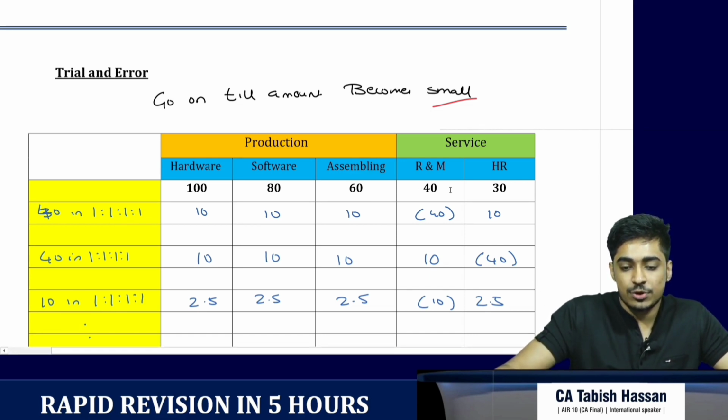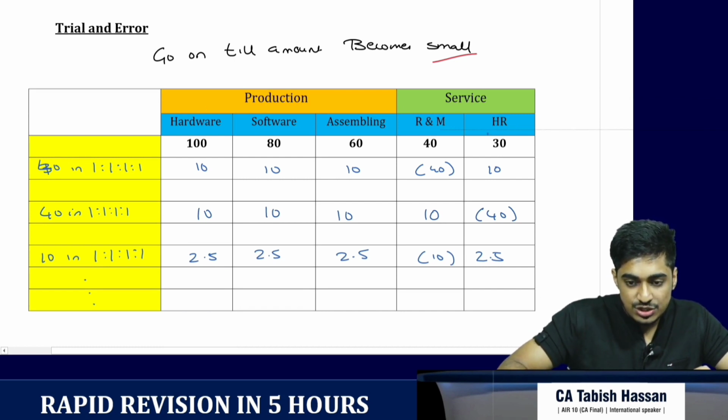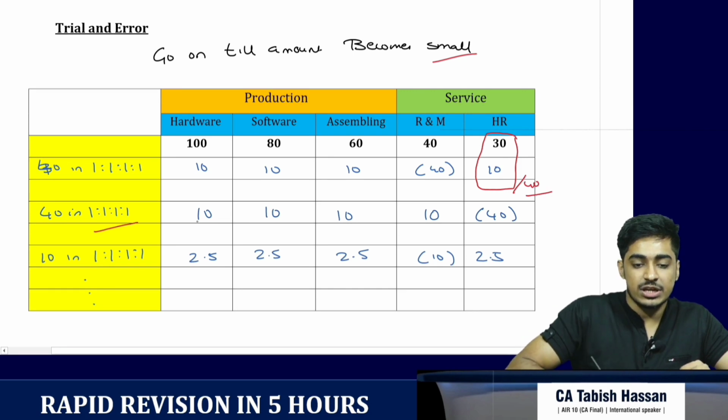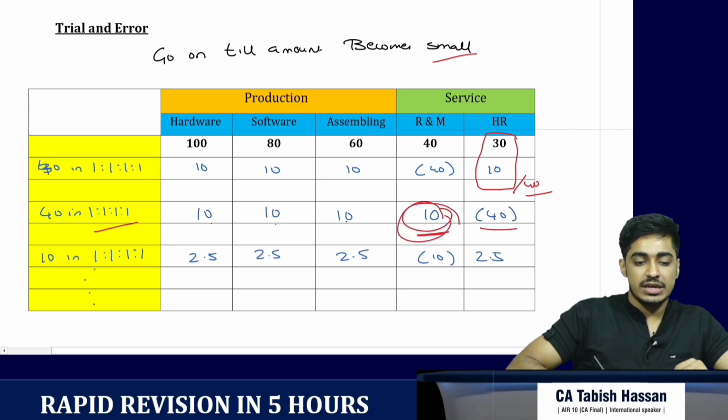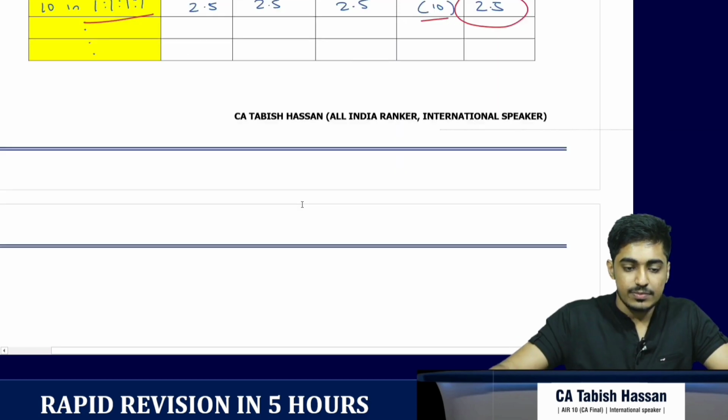Say first we distribute this 40 of repairs and maintenance in 1:1:1:1. So 10, 10, 10. We eliminate this, again 10. So now we got 40 here. So it is primary distribution 30 plus share of this is 40. So this 40 again we will distribute in 1:1:1:1. So 10, 10, 10. This we make it 0. But now here we got 10. So now we got 10 rupee cost. Again we distribute in the ratio 1:1:1:1. This becomes 0. 2.5 is there. Again we do. We go on doing till the amount becomes very minimal.